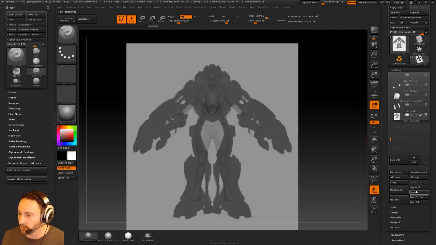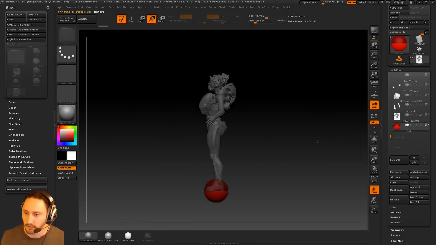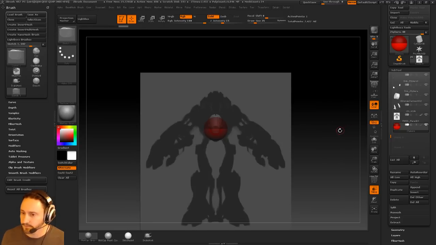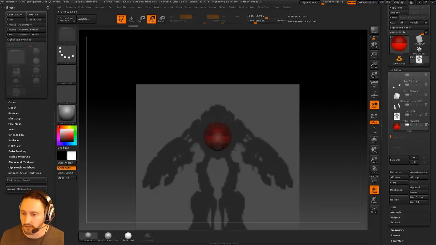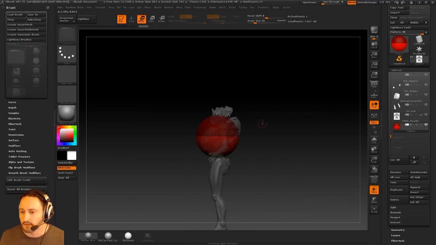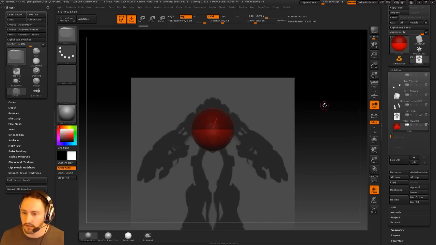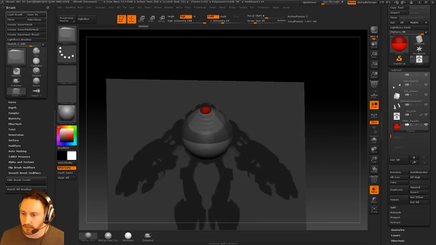Okay, so I'm going to go to Append ZSphere here. Grab the ZSphere, hit X to go across X symmetry, E to scale it down. Let's see the best way to do this here. We use W to put it into place, and we can just start blocking in where this geometry needs to go. Now you might ask, why are you using ZSpheres? Well, when I get my adaptive skin off of this thing, it'll be pretty close to the shape here, and I'll be able to divide it up. It also gives me a little bit of control here too.